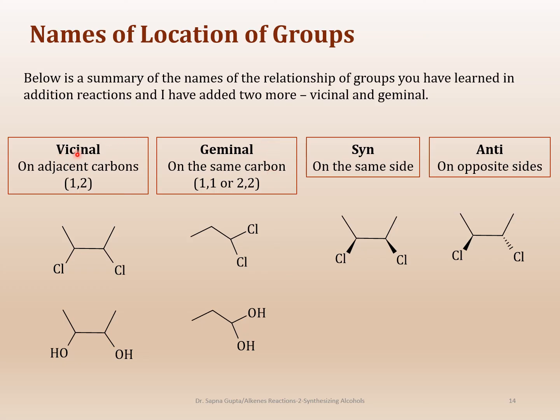Just the fact that we have names for these kind of relationships tells you that this is an important thing, because you will encounter them again, on how these groups are added. So it's just a small thing, and again, I know, more words for you to learn, but that's what we're here for. So vicinal, and then geminal, and if you want shorthand for it, because we've got shorthands, it's Vic and Gem. You can use small g, that's fine, but Vic and Gem are the shorthand for vicinal and geminal relationships. So that's it, I think, about making alcohols.